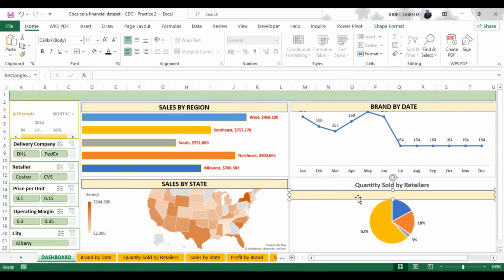quantity sold by retailers. Quantity sold by retailers.